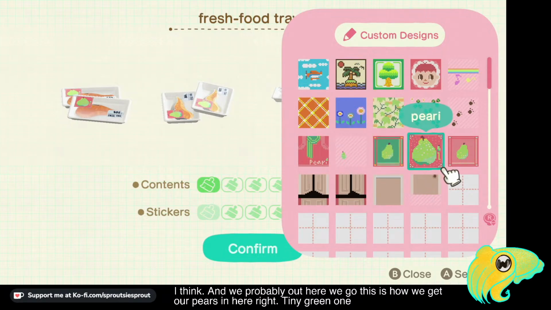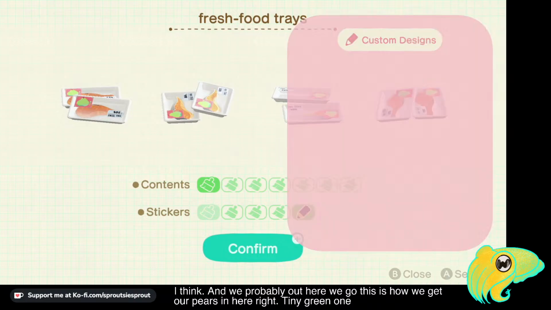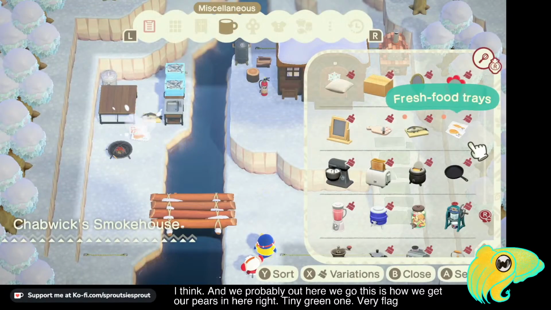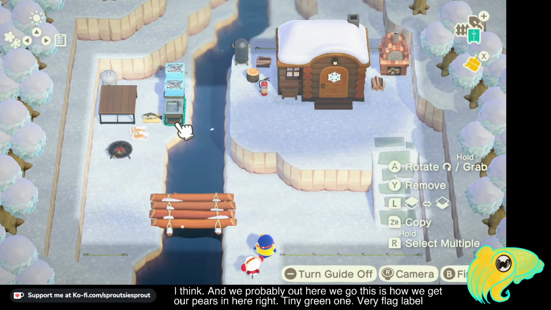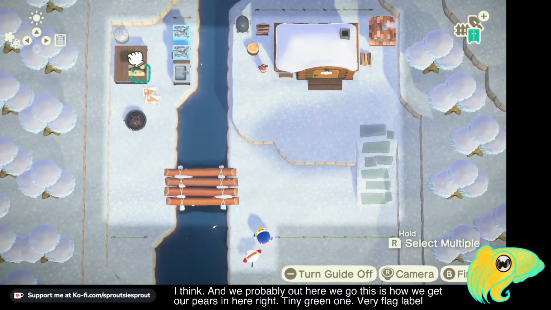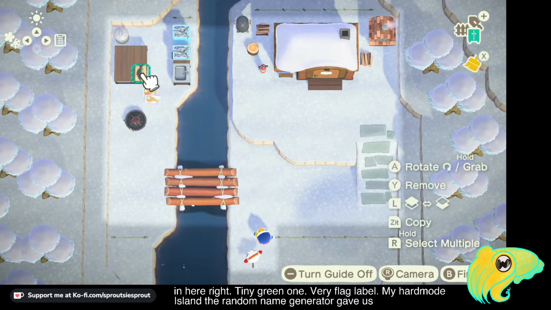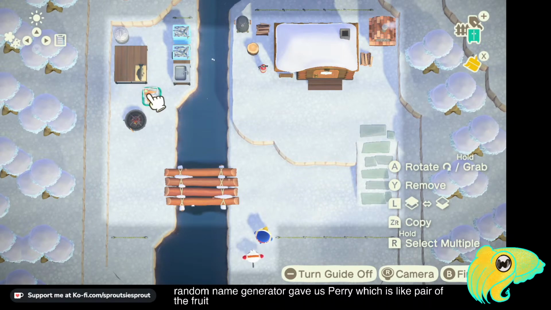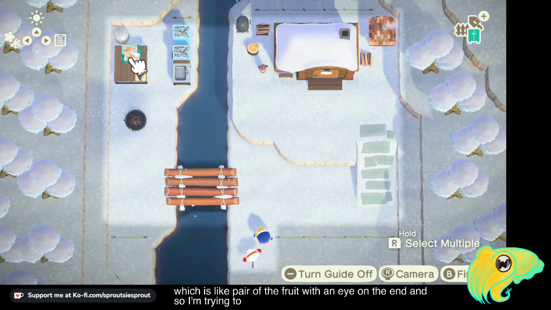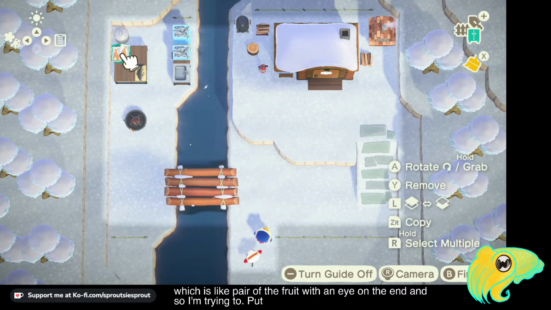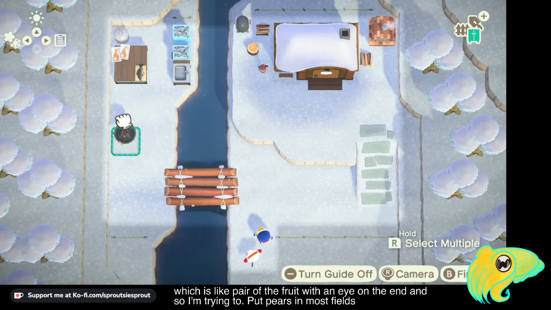Tiny green one. Fairy flag label. On my hard mode island, the random name generator gave us Perry, which is like pear, the fruit, with an I on the end, and so I'm trying to put pears in most builds somewhere.